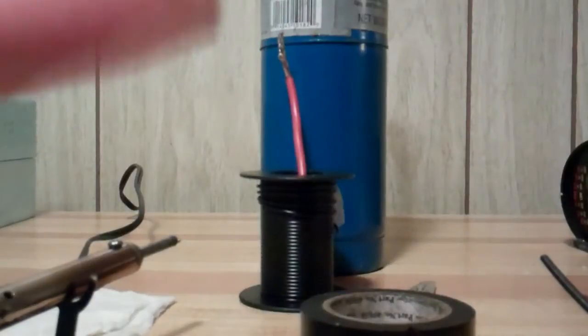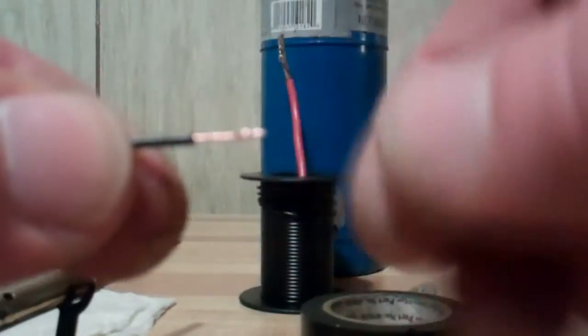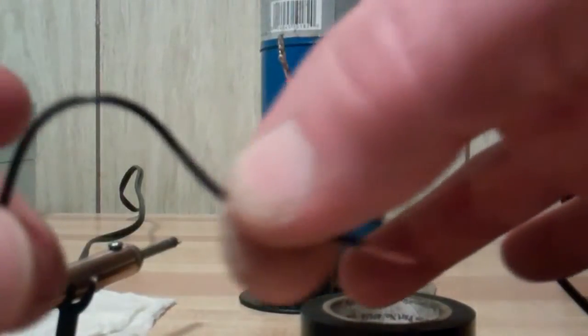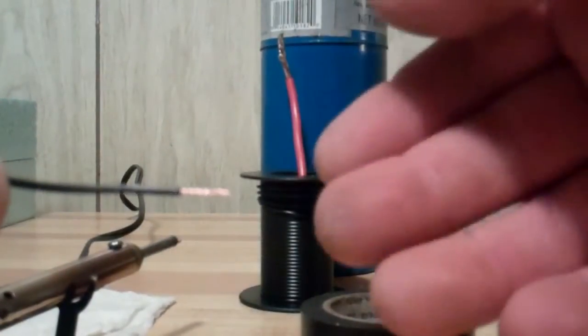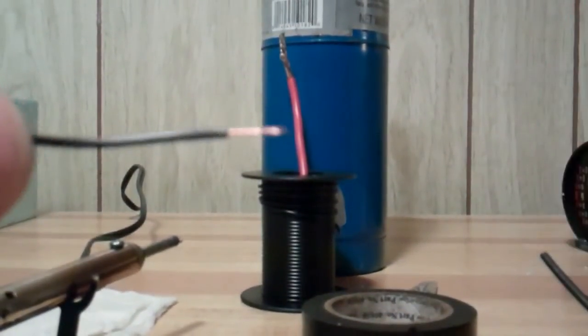So basically, strip your wires and get the nice, fresh, clean copper. Twist them starting from the inside out so that you have one single strand. If you do any kind of props that are moving, or if these wires are going to have any kind of movement at all, you want to use braided wire. Don't use solid wire. Solid wire is going to break and you're going to have problems.